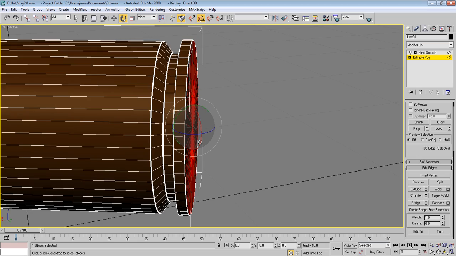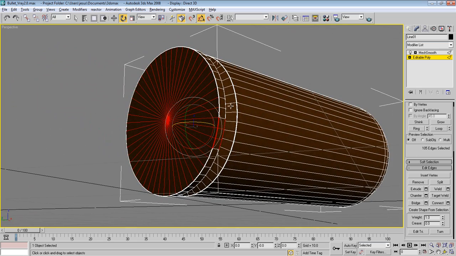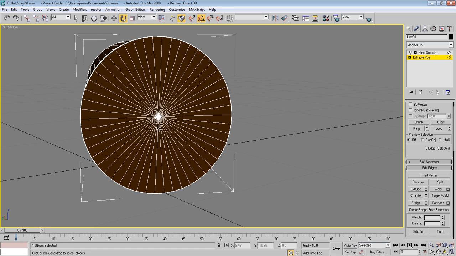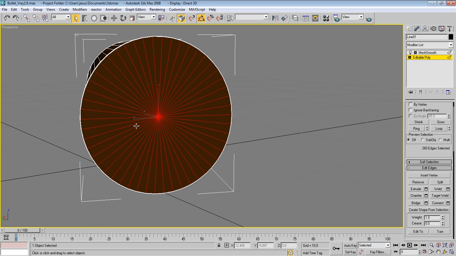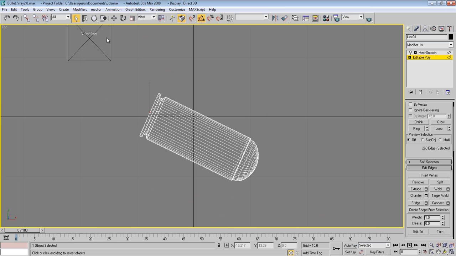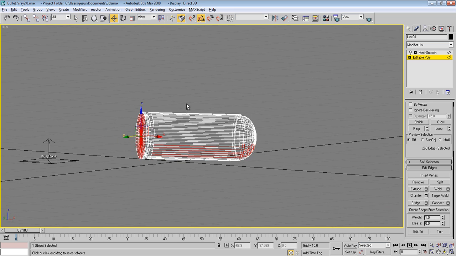So let's select these edges and unselect these ones. Maybe for an easier way, choose this circle one and select all of these ones here. Go to top view and make sure you have just selected these and not any other back faces.